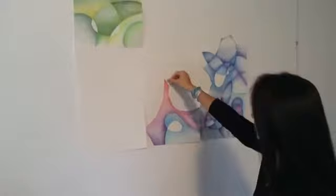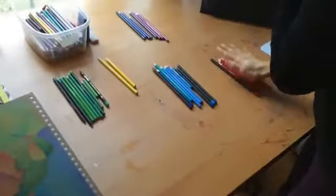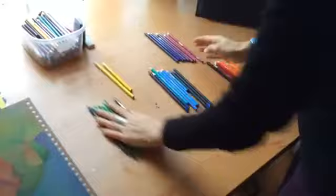If you apply color to every single space, that's okay, not a problem. But what I would do right now to continue working, I would just step back and try to figure out how I'm gonna do this. So, for example, I finished this corner with reds. I'm gonna bring my reds. I have my colors here today. Sorry about my desk, but I have them divided. These are my blues, my oranges, and reds. These are the purples and violets, and the greens and the yellows, right? So I would have more yellows here.